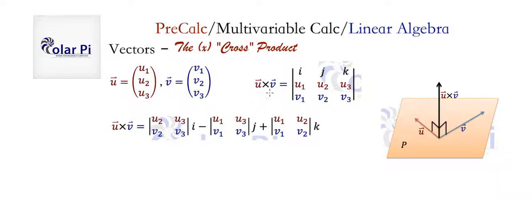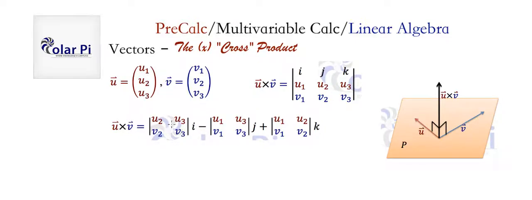And so in the process of doing the determinant of a 3 by 3, you end up doing 3 2 by 2 determinants. And 2 by 2 determinants are easy. You multiply diagonally these two guys first, so U2 and V3 here in this first one. And then after you multiply these two, you multiply these other two diagonally, and then you take the difference. So you do U2 times V3 minus V2 times U3, and you do that for this other guy and this other guy. And you also have to remember that in the middle you have a minus sign.